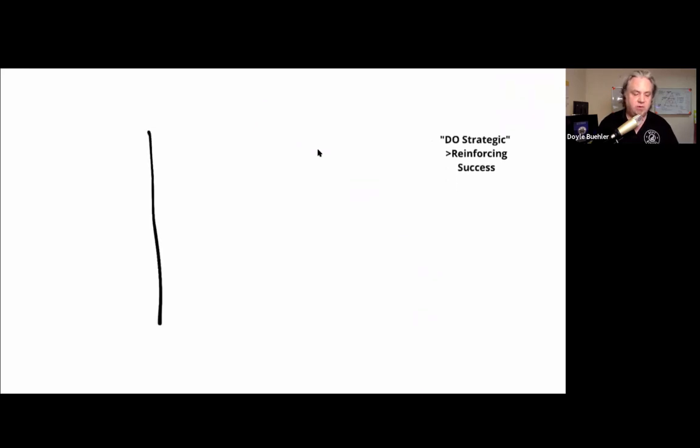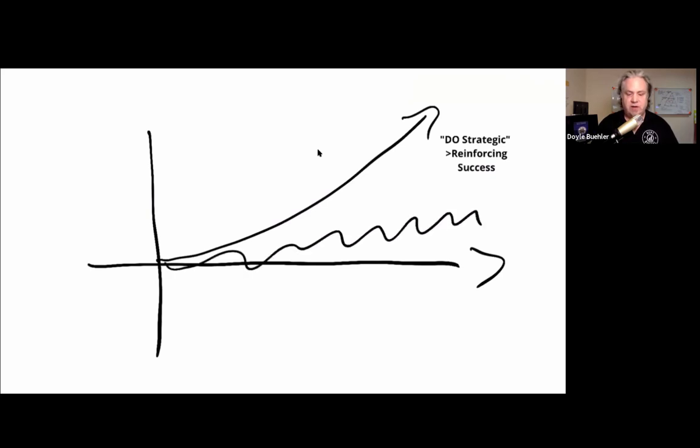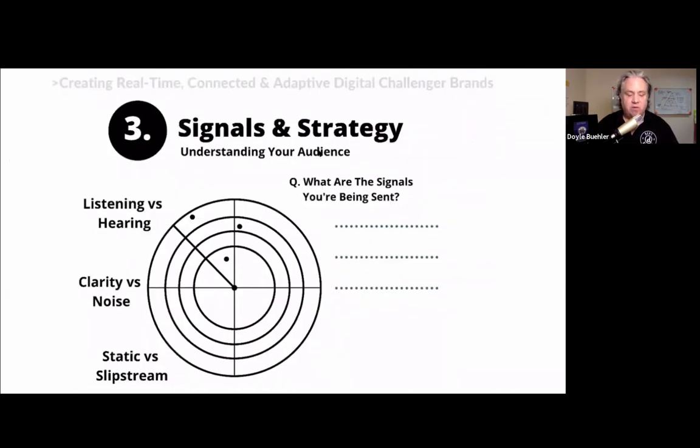So what's really important is to understand this is time. Time keeps ticking. Are we going to do something strategic? Are we going to reinforce our success? Are we going to do something where we say, we'll try this, we'll see what happens? Where is that going to get us? Or are we going to say, we'll just wait and see? I know it seems pretty logical that I need to do something now. You're absolutely right. But again, what is it that we need to do? How are we going to correct that? How are we going to fix that? How are we going to build that plan going forward?